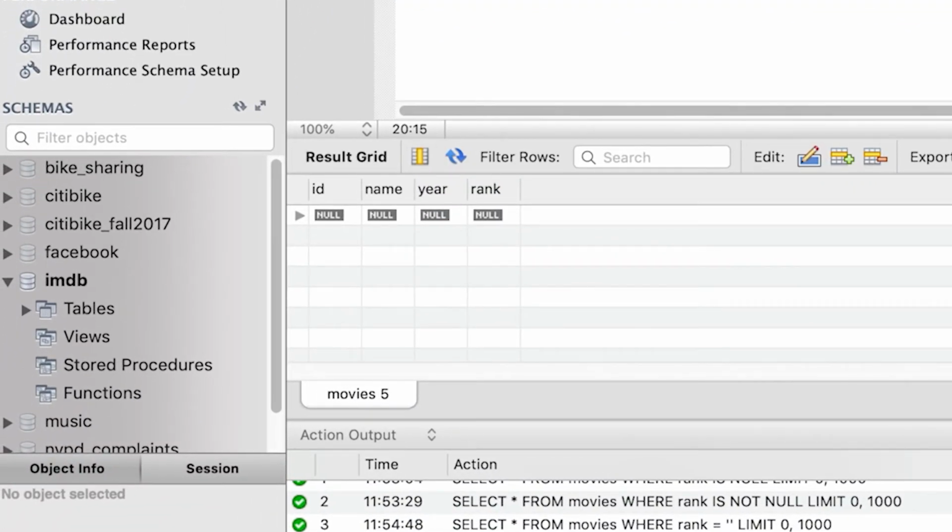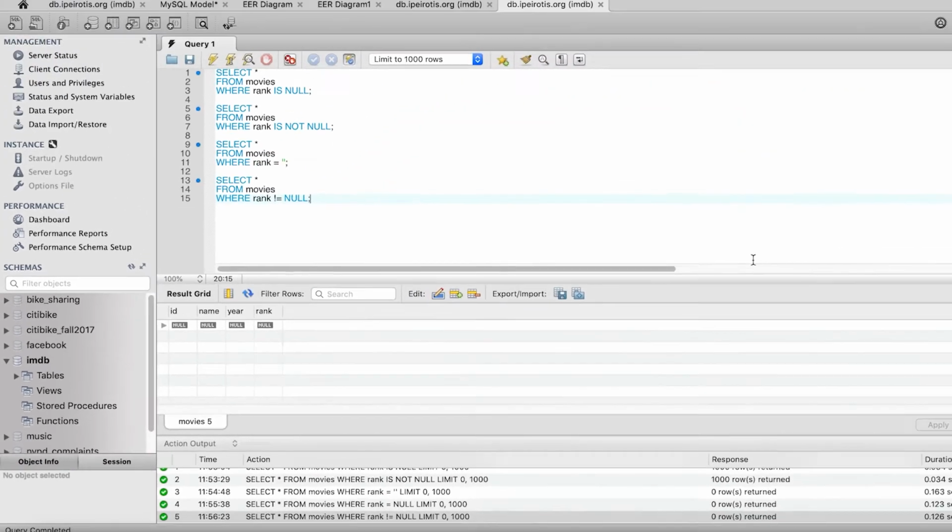You compare for equality, you get nothing back. You compare with inequality and you get nothing back. Why? Well, this is a peculiarity of the null value. I'm not going to go deep into why this happens at this point, but please remember, every time that you want to compare against null, always use is null or is not null. Otherwise, your query will fail silently, you will not get a warning, you will not get an error, and you might run into trouble because you'll never get an immediate error indicating that you did something wrong.